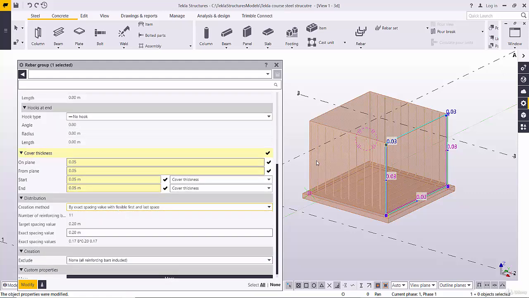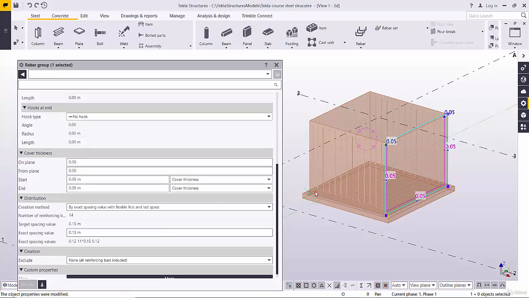Now here, to specify the spacing or the number of this reinforcement rebar, we have many methods. By exact spacing value with flexible first and last space. So we can, for example, tell the Tekla software that we want a spacing of 15 centimeter, for example.